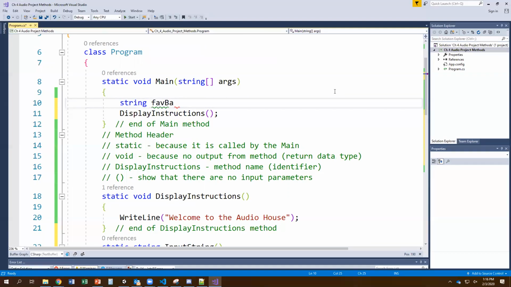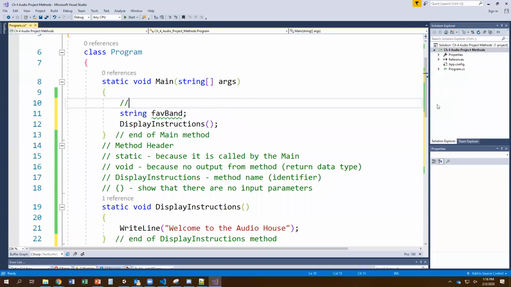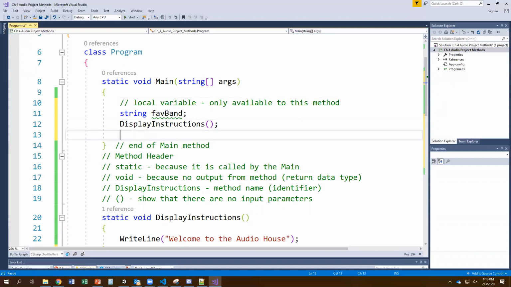For me, it was favorite band. So I'm going to declare a string called favorite band.